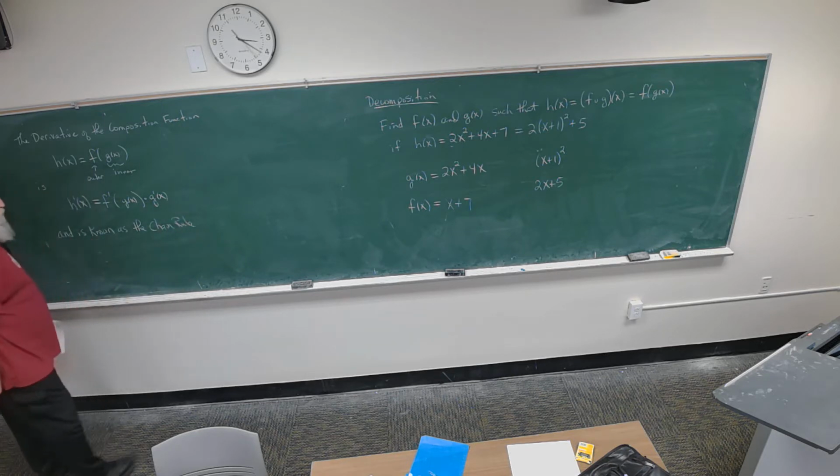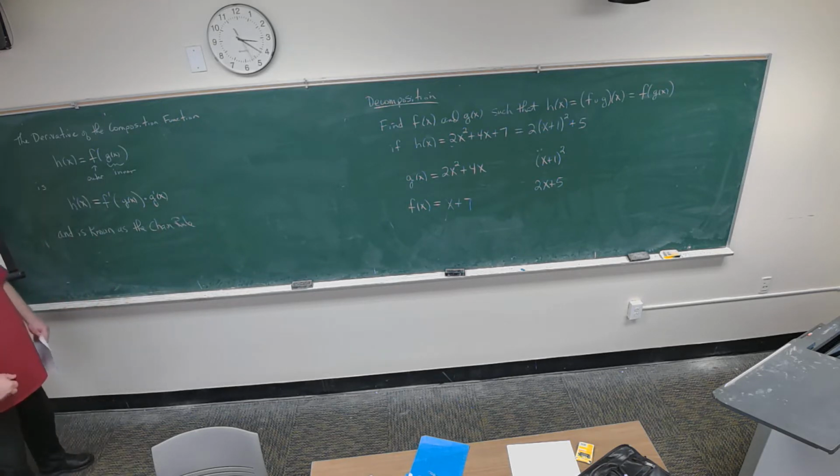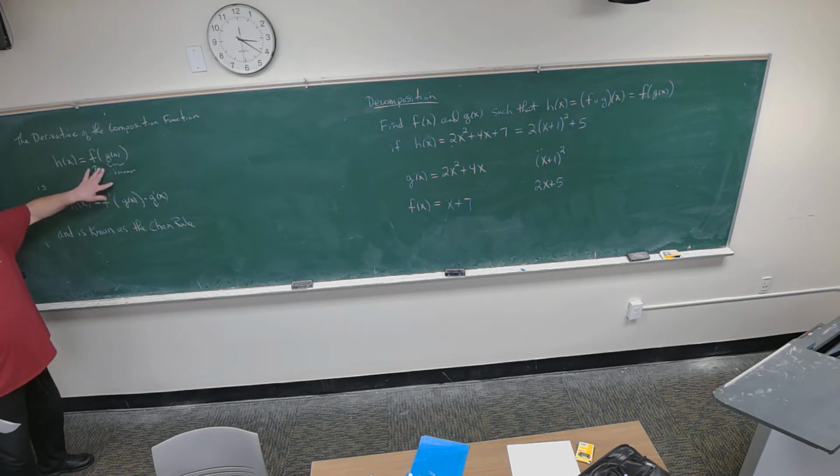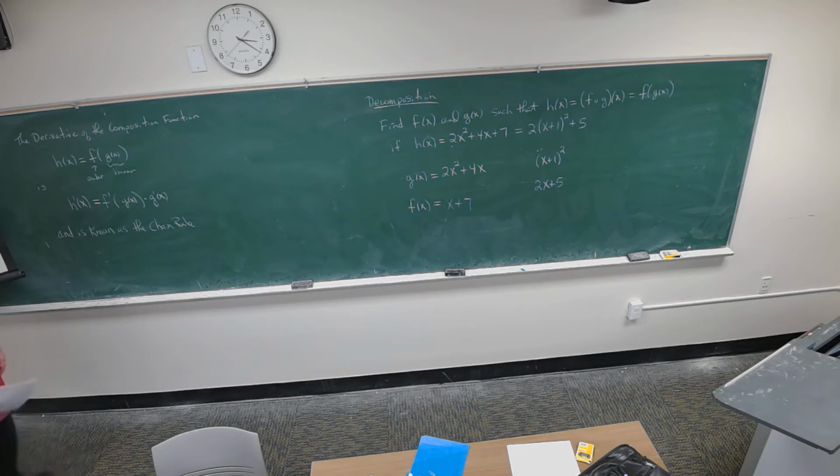And later on we'll find out the reason it's called chain rule. Right now we're just taking the composition of 2 functions, but you can take the composition of 3 functions, 4 functions, 5 functions, 6 functions, 7 functions, and so forth. Okay. All right, then you can differentiate them.